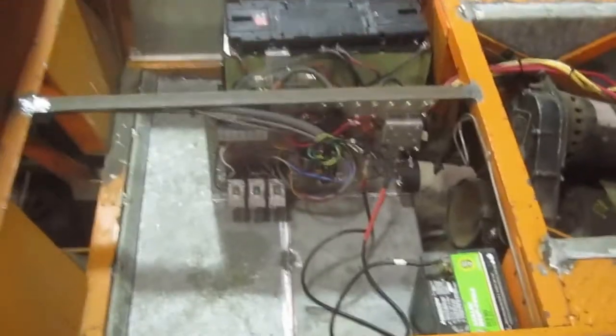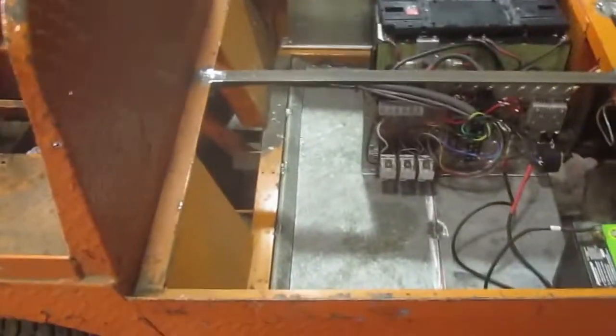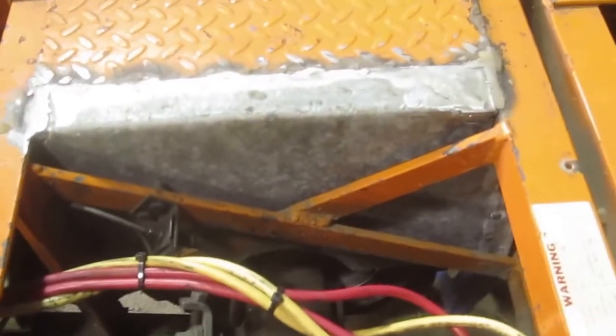A fuse for the 12 volt circuits and a big fuse on the battery for the 48 volt power circuits. There's lots of space under the bed and I need to make a new bed top for it and get it all waterproofed. I also had to close up the rear wheel wells, so I added bits of galvanized steel panel to close them up so that mud can't be thrown into the middle.